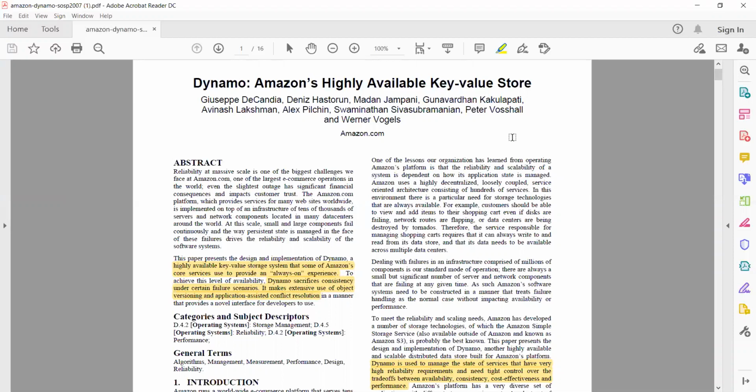So Dynamo, first of all, has anyone read the paper partly? No, not really. I'm looking at it for the first time. Okay. So Dynamo and DynamoDB are two different things. Dynamo is a distributed storage that is actually used within Amazon internally, and that serves as the foundation of lots of other services within Amazon. So it's kind of a fun fact, not to confuse it with the DynamoDB.